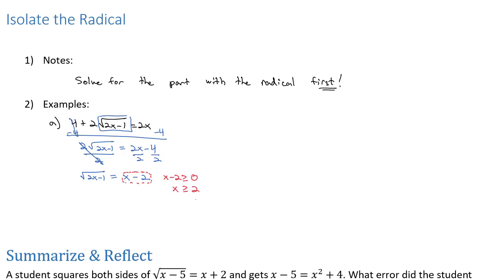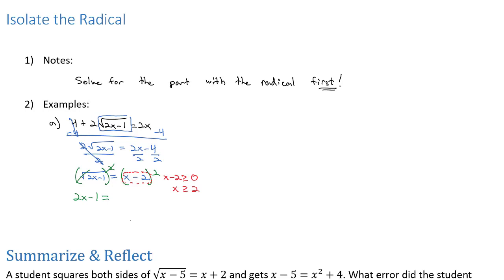And by adding 2 to both sides, we know x has to be greater than or equal to 2, no matter what. OK, that's what we have to watch out for. We're ready to go for solving it. We get rid of a square root by squaring both sides. When we square both sides, it clears the square root, leaving behind 2x minus 1 on the left.